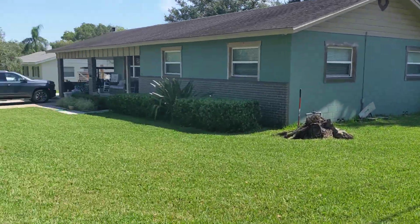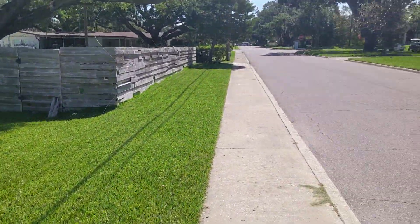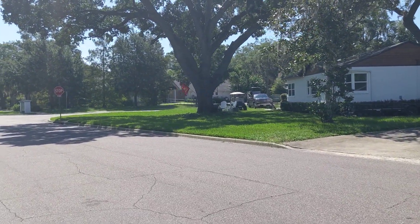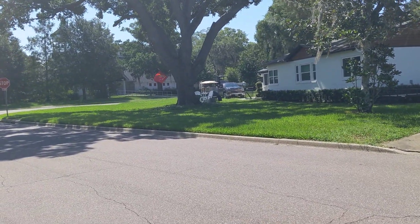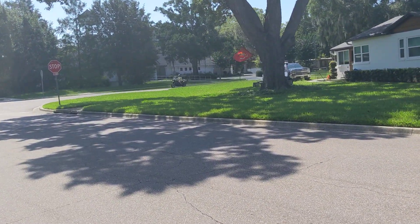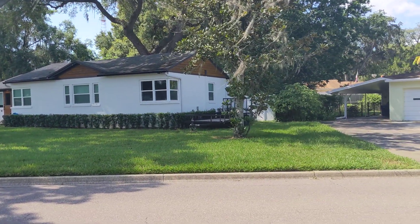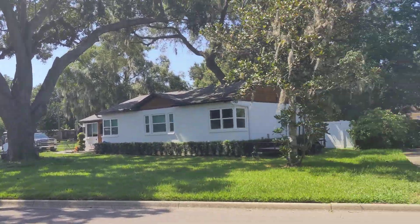This is the tale of two yards. You've got the Scotts Pro Vista here, and then you've got normal Palmetto variety — Floritam, a shade variety St. Augustine. This neighbor's yard got started two or three, maybe four weeks ahead of mine. I redid mine; that one was a house flip at the time, so that was the yard I would compare mine to.